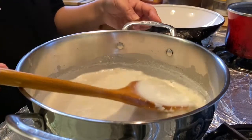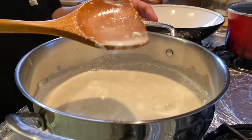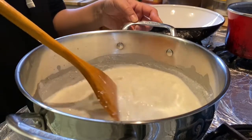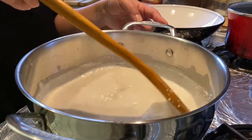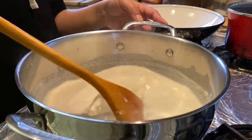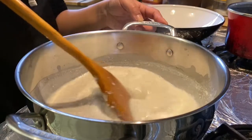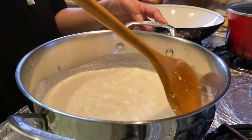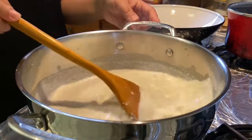There, see how it's getting really milky and creamy and white? I want my mashed potato to come out very creamy, white looking. Not yellow looking mashed potato. Usually they look yellow. But I found that when I add cream cheese, it makes it whiter. It looks very creamy. You'll see.